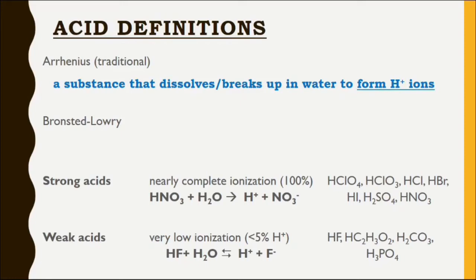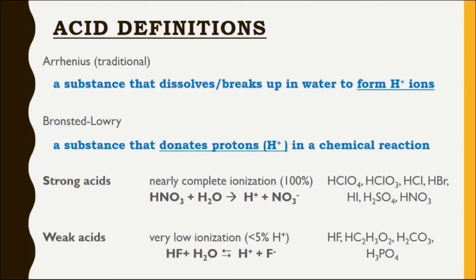So what we realized, or what Mr. Bronsted and Mr. Lowry realized, was that those acids, it does come down to that H plus ion, but they called it a proton. In a chemical reaction between any two substances, not just the acid in water, acids were going to give up that H to the other compound. And we'll come back to that idea at the end of this podcast, actually, with our conjugate acid-base pairs.